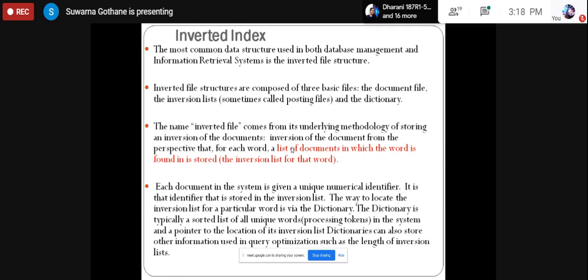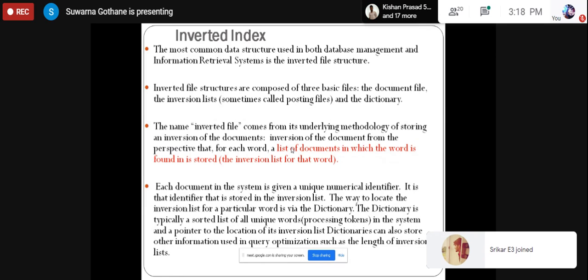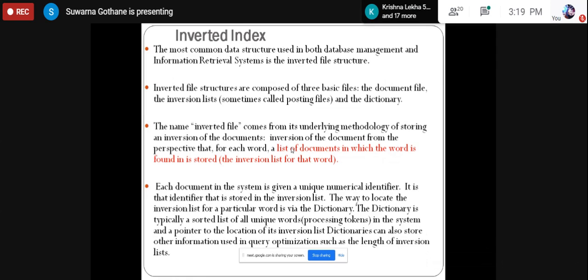Suppose a particular word you are trying to find may be associated with multiple documents. Whenever you fire a query, you get so many results, so many relevant pages. So it is a list of documents. In only one single document your query is not going to be answerable, right?